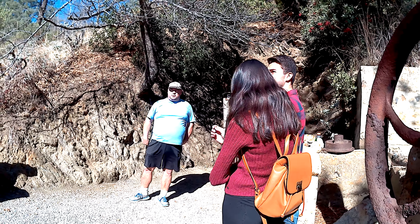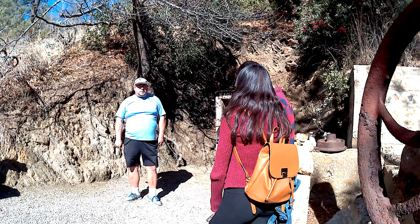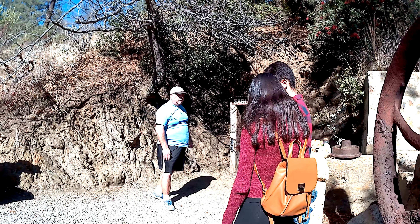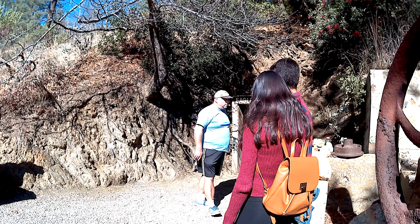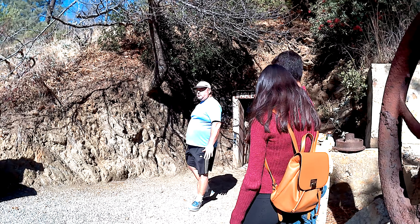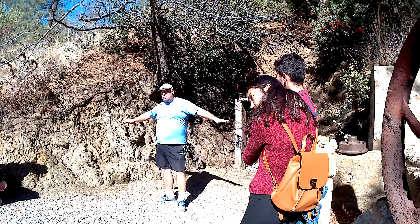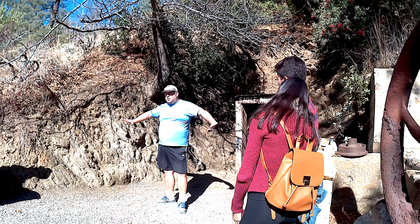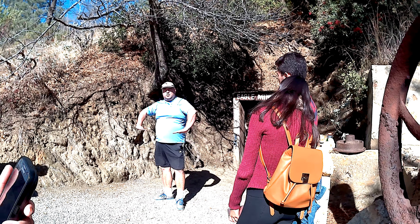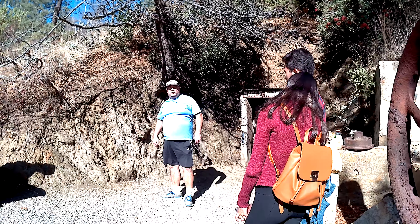Now let me tell you a little bit about what you would have to do here to be a mine owner and stay in business. The gold is going to come out of the mountain in an ore called quartz. There are lots of examples of quartz on this ledge right here. That rock is a lot different from the rock most of the mountain is made out of — 96.8% of the mountain is made out of this gray rock called schist, Julian schist. It's a nice rock, but it doesn't really have any gold associated with it. All the gold is going to be in the quartz.